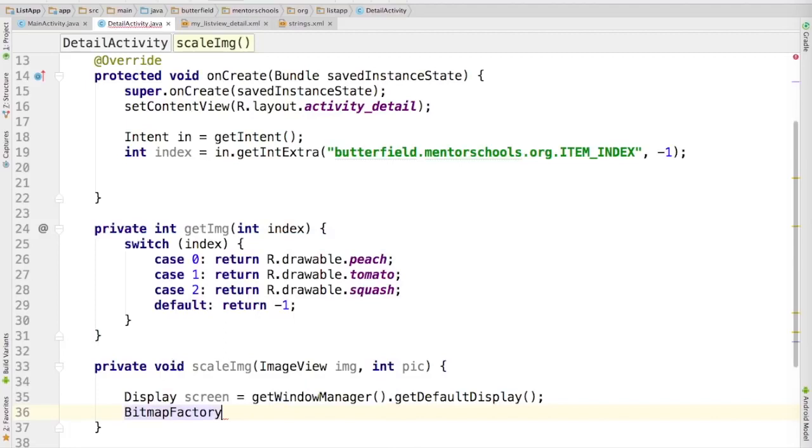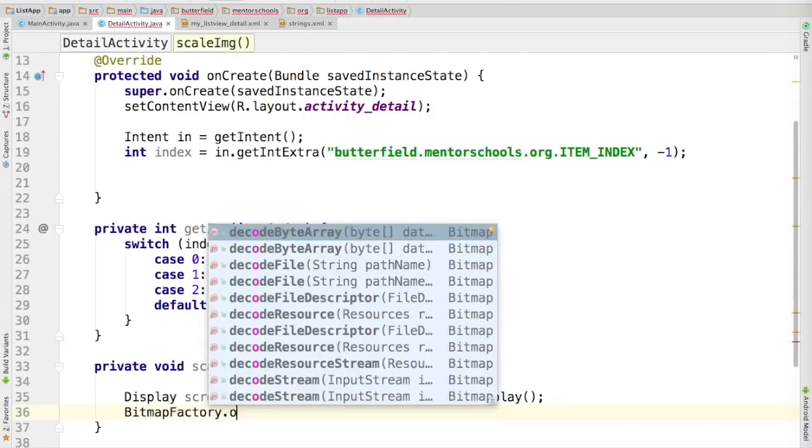The second line of code is just going to get an instance of the bitmap factory class, which is what we are going to use to scale the image. So again, the first line of code here is going to give us access to the screen, and the second line of code is going to give us access to some Java library class that scales images for us.